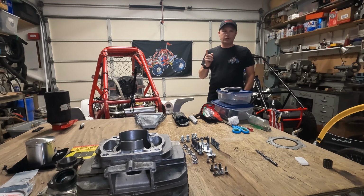For those interested, I took the cylinder up to CW Racing up in Campbell, California. Talked to Chris there. He's a great guy, super cool, super chill. He's the guy that rebuilt the engine for me, or poured the cylinder and got me my piston and everything. So he's convenient to me. He's about 30 minutes away, so it worked out fantastic. I do know that Derek also does engine rebuilding. He's down in Bakersfield, California, so if he's close to you, also check him out. He's also super cool, super chill.